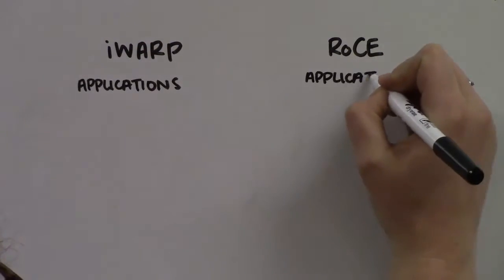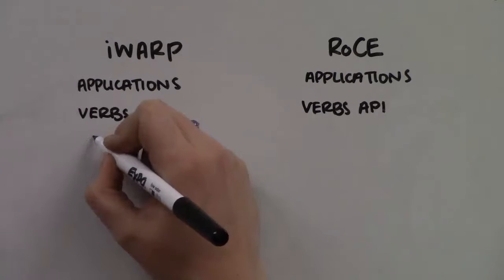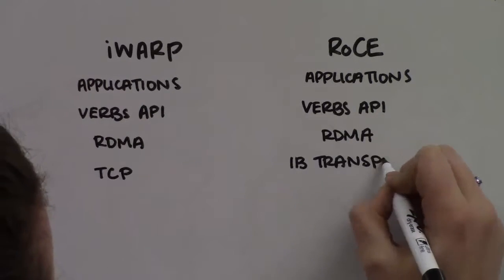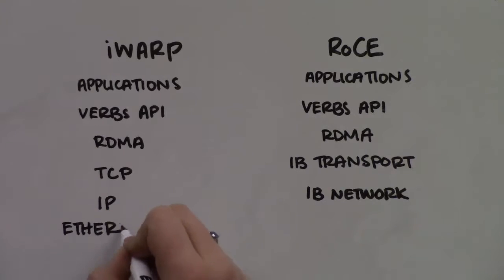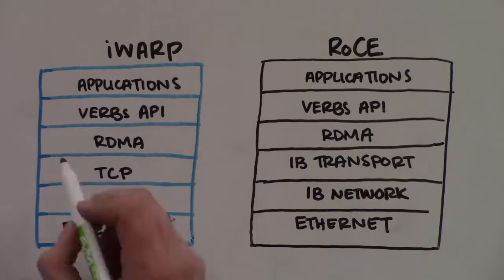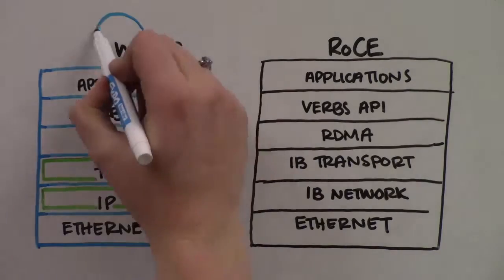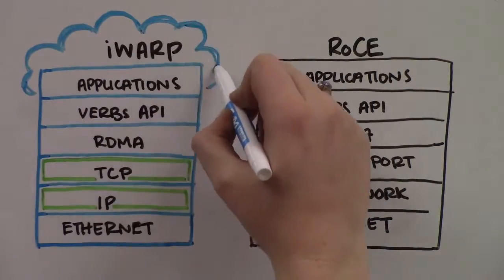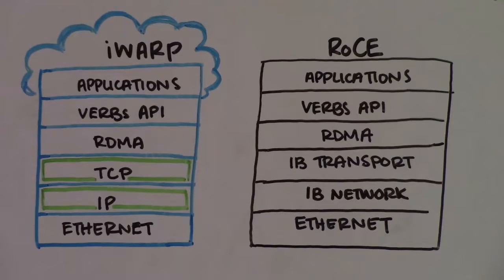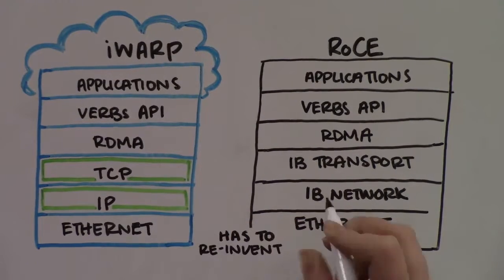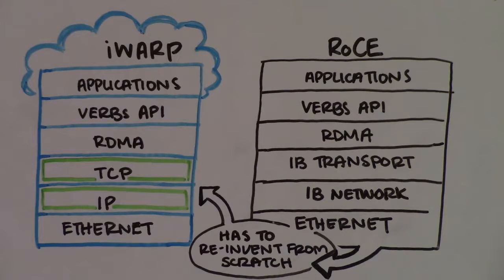RDMA technology is so powerful it has attracted the development of two competing technologies for RDMA Ethernet. In addition to iWARP, there is RDMA over Converged Ethernet, or RoCE, that starts from a very different premise. iWARP is built on top of TCP/IP and takes advantage of all the power of TCP/IP Ethernet infrastructure, including routability and congestion management. iWARP is a scalable cloud RDMA that goes anywhere the internet goes. Although RoCE uses the physical layer and the media access layer from Ethernet, it differs by building an InfiniBand network and transport layer on top of them. So RoCE has to reinvent all the richness of TCP/IP from scratch.